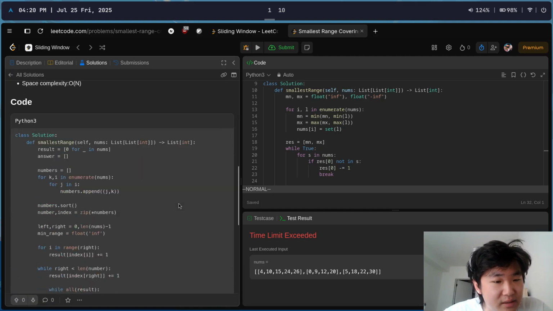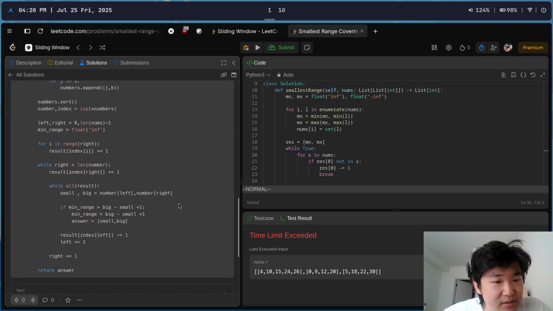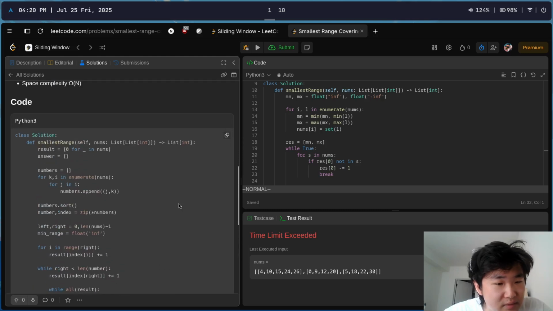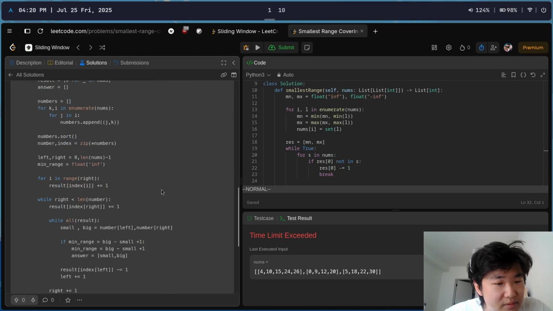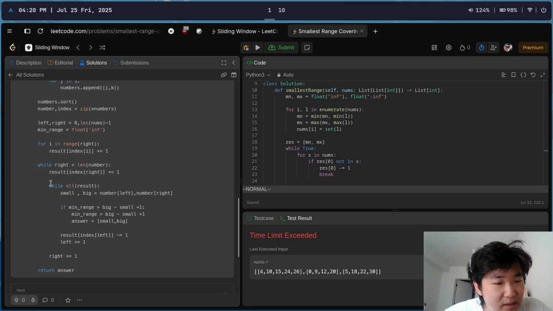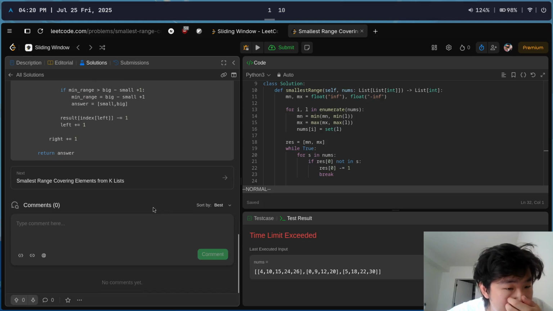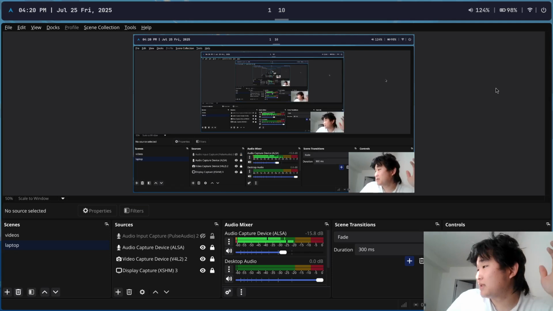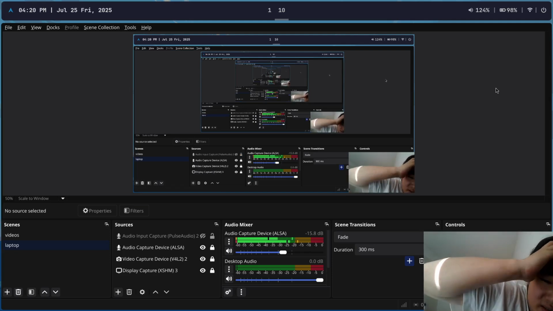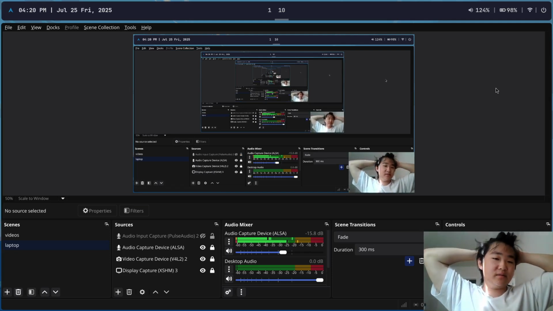Sliding window technique. Easy approach. Let's see this one. So we take... while all result... Damn. I don't know. Conceptually, I'm not understanding it, so I'm gonna probably take some time on my own, try to understand it, and then we can try it again tomorrow.